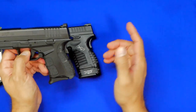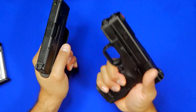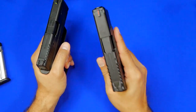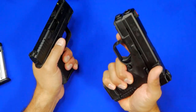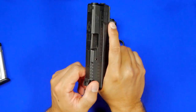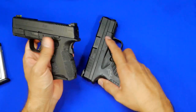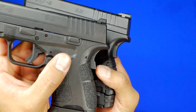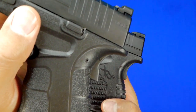The grip is a little bit better on the XDS Mod 2. Holding both in the hands, the Mod 2 definitely feels much more ergonomic. The Mod 1 reminds me a bit of the PPS M1 — kind of blocky — whereas the Mod 2 feels a little deeper in the hand and more secure. In regards to the safety, the safety on the Mod 2 is more rounded in the back, whereas the Mod 1 has kind of a little protrusion or beveled area.